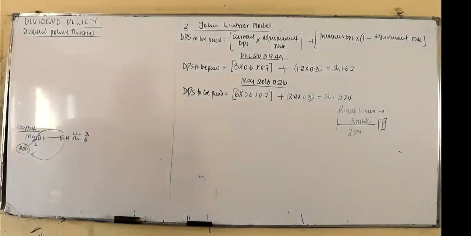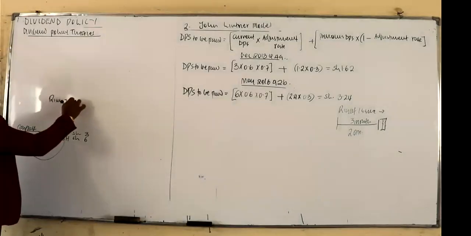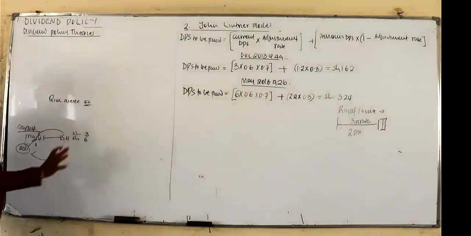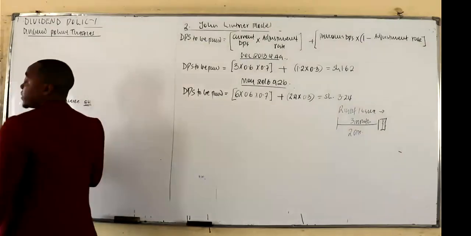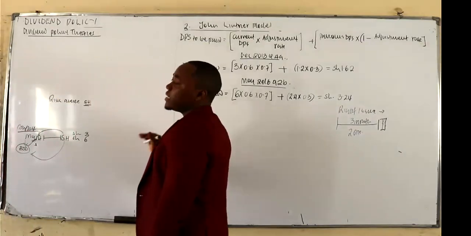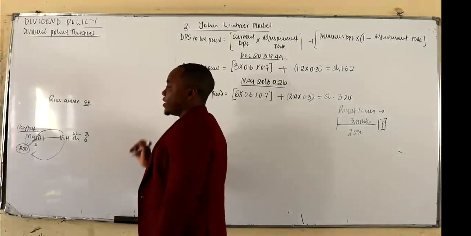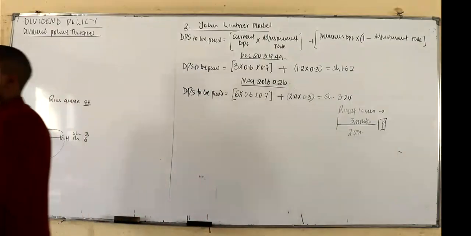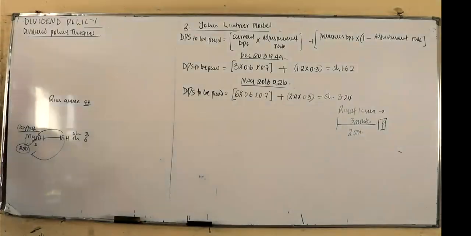Then number two, we have what we call the bird in hand theory. Bird in hand theory mostly affects risk averse shareholders, whereby you are buying shares somewhere, but in this case, you want a guaranteed dividend. Sometimes a company can make profit and decide not to pay dividends. But in this case, you want an assured dividend. Better they pay you just a small return, but a guaranteed one. That's what we call bird in hand. Better a little but guaranteed rather than being promised capital gain after 5 years. So that happens in the bird in hand theory.